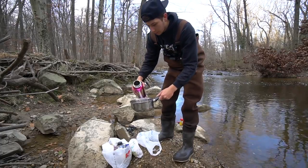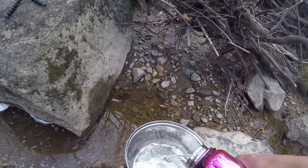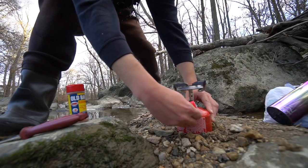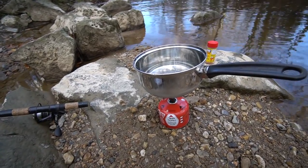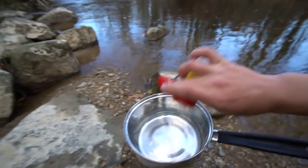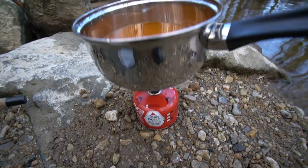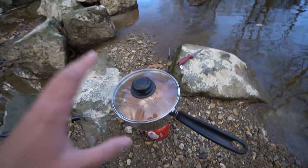We're borrowing Kelsey's water bottle - we're just going to put a decent amount of water in here. All right, let's turn this thing on. We've got the water in here, we're just going to let that boil up. While the water is heating up we're going to add some Old Bay seasoning - actually a lot of it. All right, we got the Old Bay in there, we got the water - now we wait till that heats up.